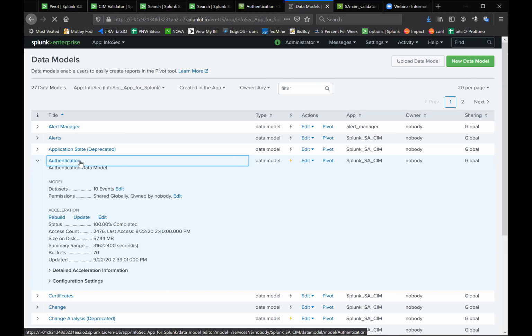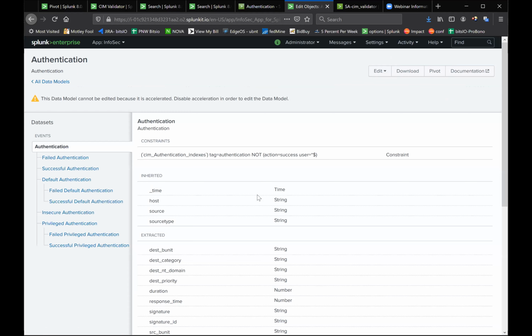If you look at the actual authentication data model, as I mentioned, you always want to restrict your data. So this is the macro. If you know what a macro is, it's a part of your search. So this will have the CIM macro.